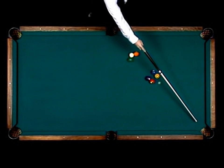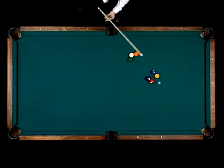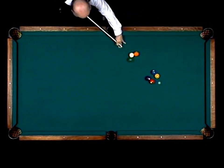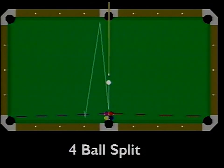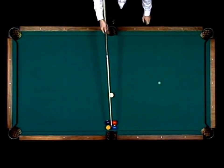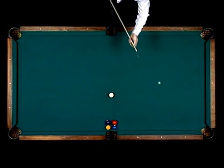Going to make the one and three in this corner pocket, two ball in this corner, four in the side. Five will also go into that corner, and the six in the side. One and two ball in the side pocket, three ball in the left-hand corner, four ball in the right-hand corner.